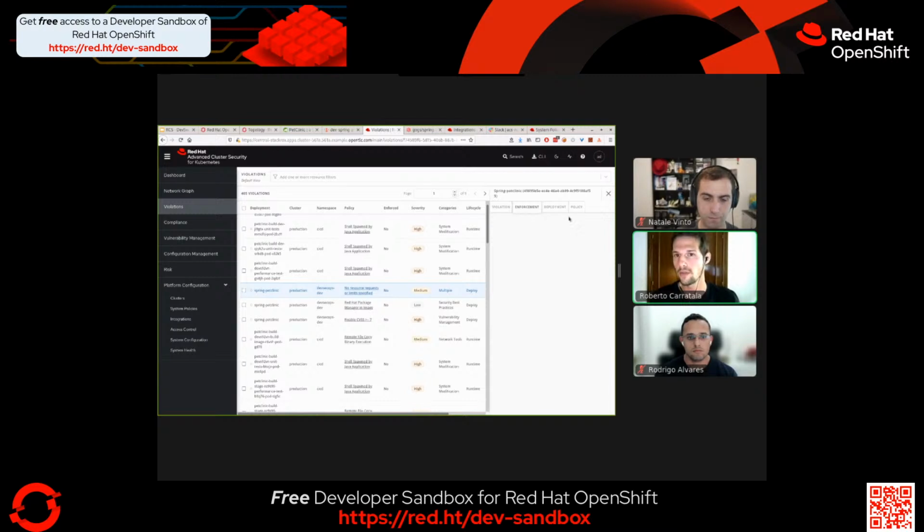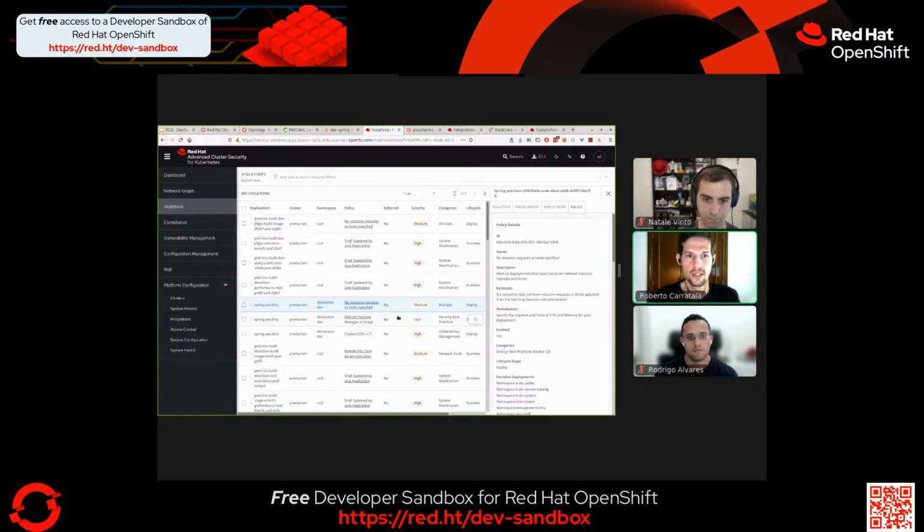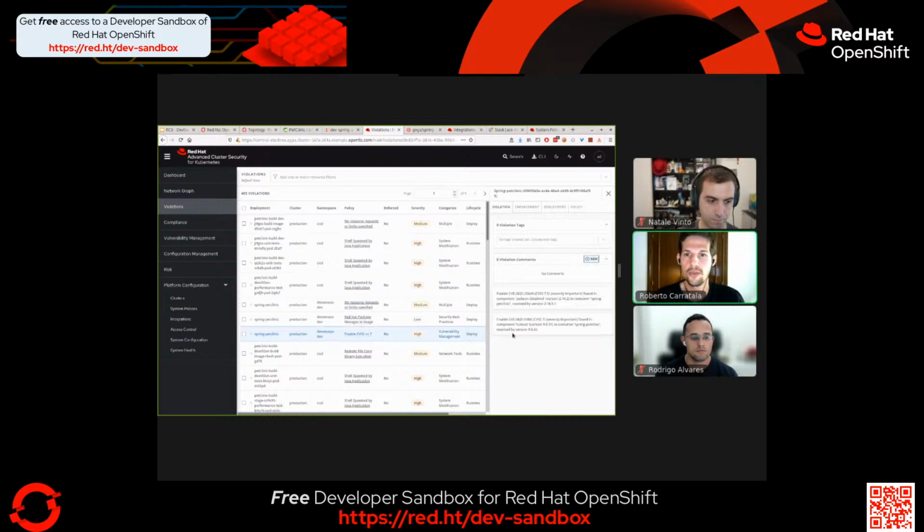And also you can enforce. So you can prevent that if these checks in the development team fail, you can prevent deploying the application or fail the CI itself.